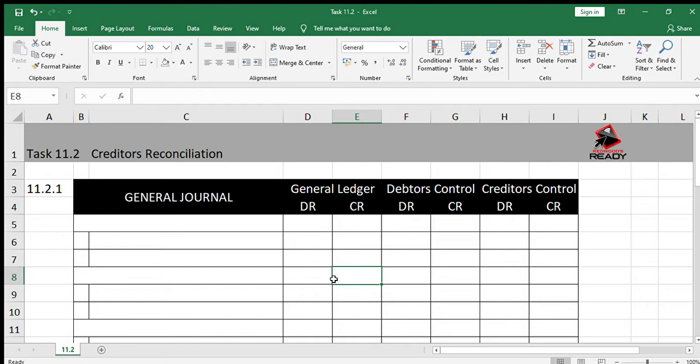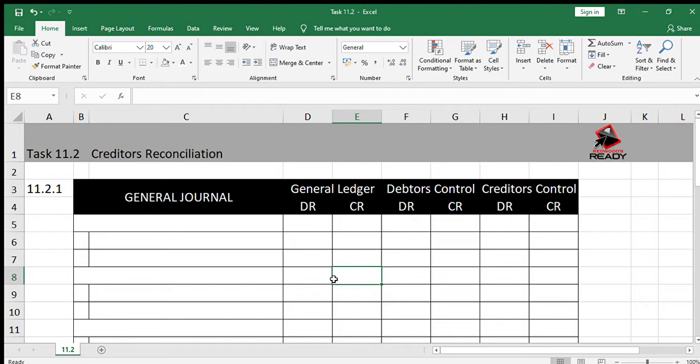In this module, we're going to be doing the reconciliations of bank, debtors, and creditors. The bank reconciliation and the creditors reconciliation is something that you have done last year, and you also did some of the reconciliations in grade 10. So initially there'll be some revision, and then we'll go into more exam type questions. There is one new section in this, which is the debtor's age analysis. I'll obviously do that with you in more detail.